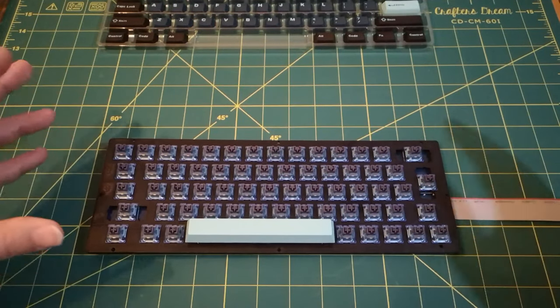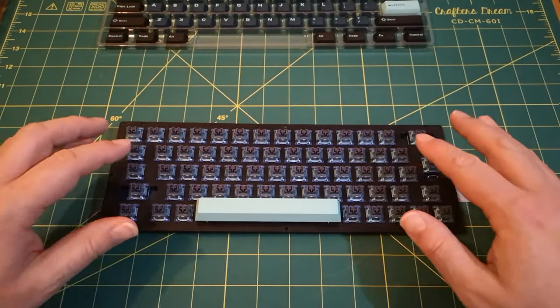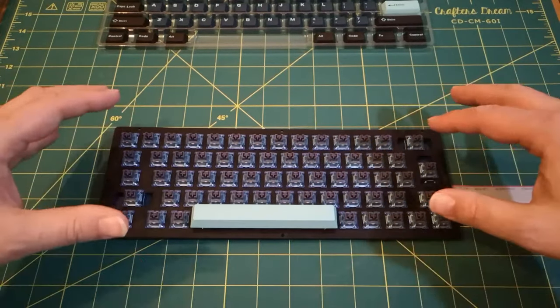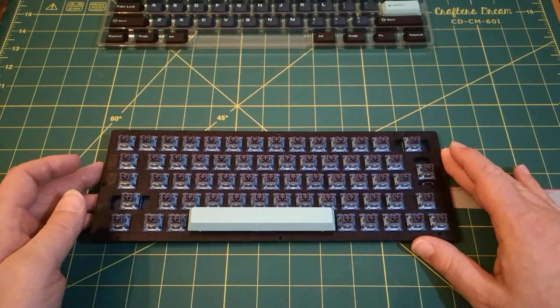So I'm going to stop waffling. I'm going to press on, and probably the most exciting bit for me is to get the keycaps on. So I'll time lapse that. I'll fit them all and we'll speed the video up to save you watching that.